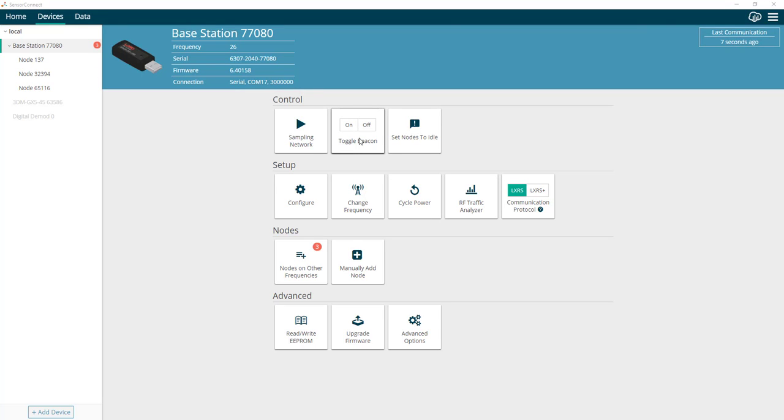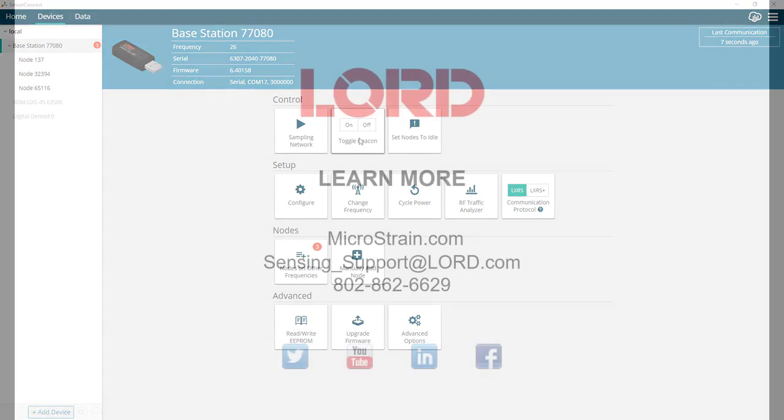An example for why you may need to manually enable the beacon is if you have a node that is set to begin synchronized sampling on startup. When that node is powered on, it will wait to receive that beacon broadcast before it begins collecting sample data. So, in that example scenario, you would want to make sure to manually enable the beacon on the gateway prior to powering on the node.